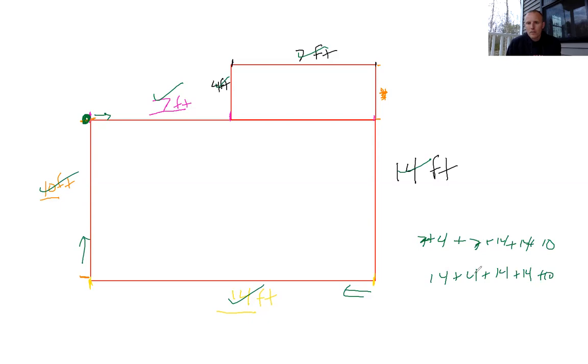Oh, look at that. I can combine that 4 and that 10 and make another 14. So I have 14 times 4, basically. 4 groups of 14. And we can figure out that that is basically the same as 14 times 2 times 2. Because I'm breaking that 4 into a 2 times 2. I'm going way back now to review, guys. We did this a long time ago. 14 times 2 is 28. 28 times 2 is 56 feet.